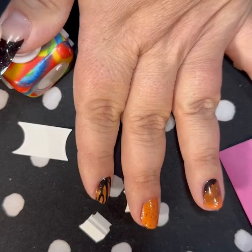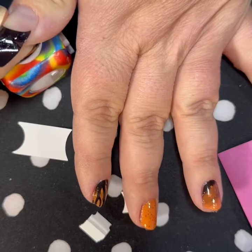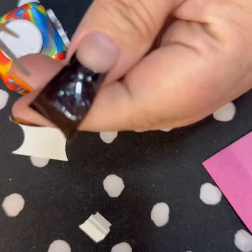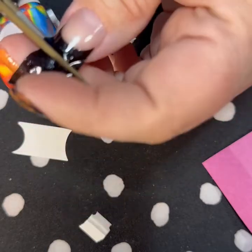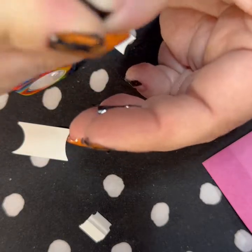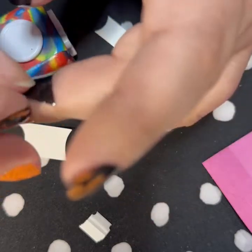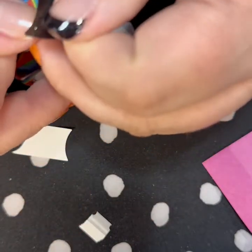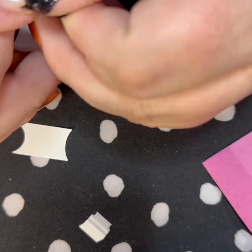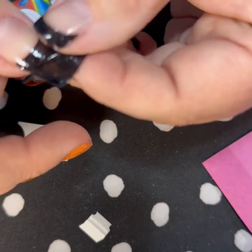The starfall, I know on camera, it does not look the way it does in person. It's really cute with those. The whole thing is covered in glitter. It's not lacking in glitter, but they're super tiny glitters. So it's kind of hard to see on film the way they look, but it is a very glittery strip. And I definitely like it. I like blacks, so I like the darker colors, which I think we've talked about before.